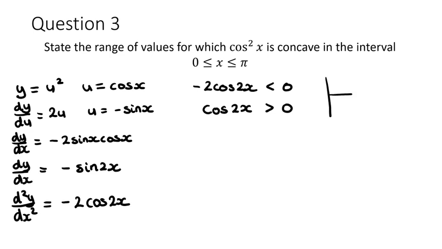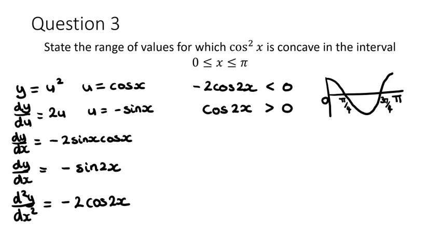So if I'm plotting a cos 2x graph, all my x values have been halved. With cos x, you'd have roots of pi over 2 and 3 pi over 2. But because it's cos 2x, those roots have been halved. It's a stretch parallel to the x-axis of scale factor a half. So rather than this going from 0 to 2 pi, it's only going from 0 to pi. And rather than your roots being pi over 2 and 3 pi over 2, they're now pi over 4 and 3 pi over 4.